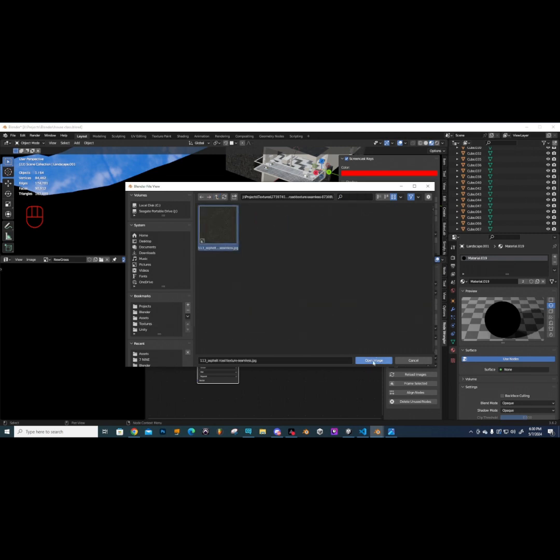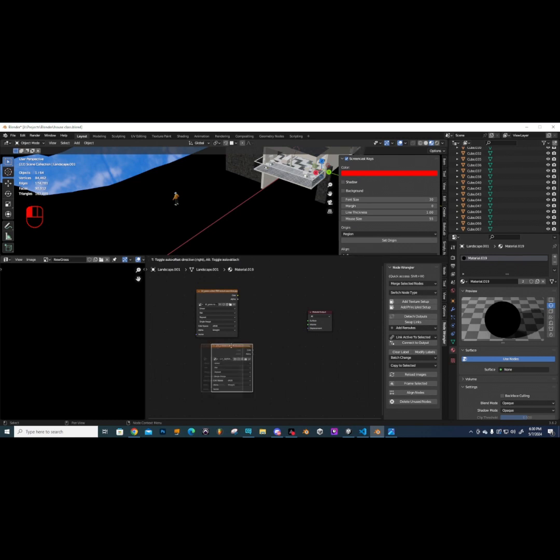Yep, let me just grab that one. So I'm going to put my asphalt in this texture. I got my grass in this texture. I'm just gonna leave these two. So grass and asphalt, right?